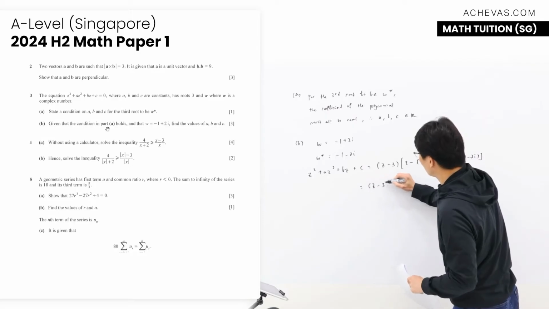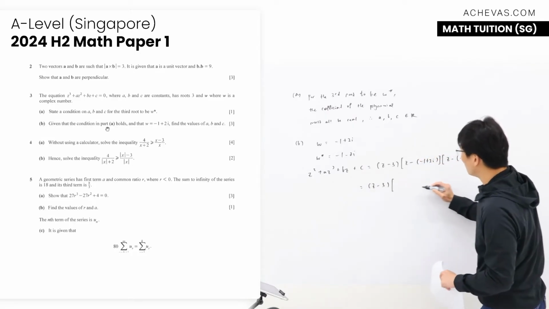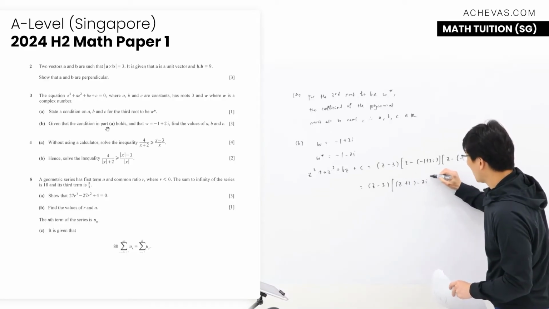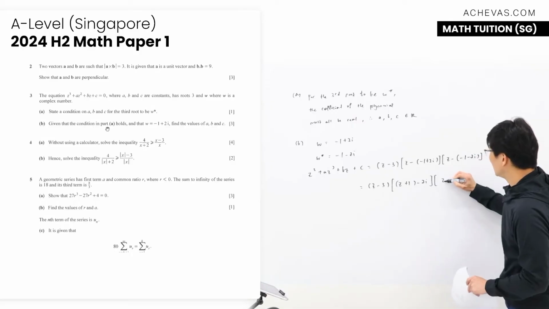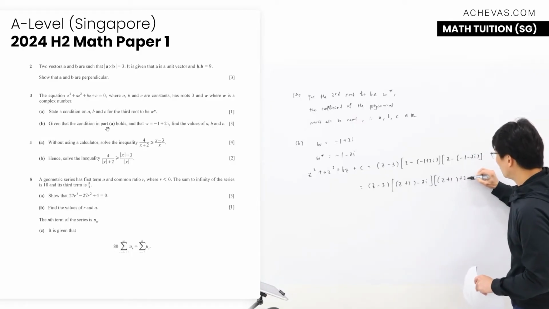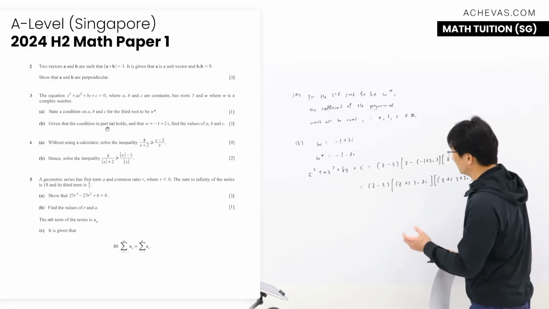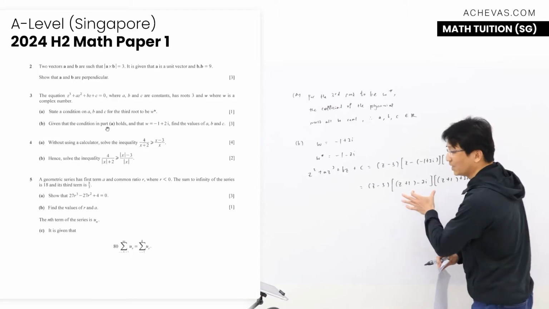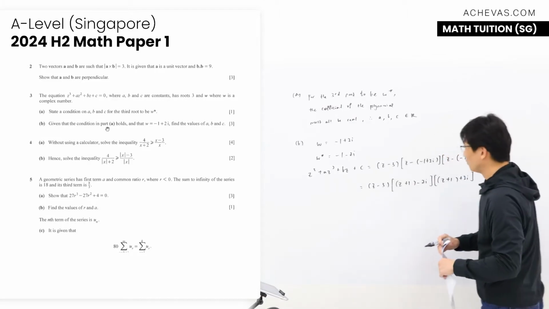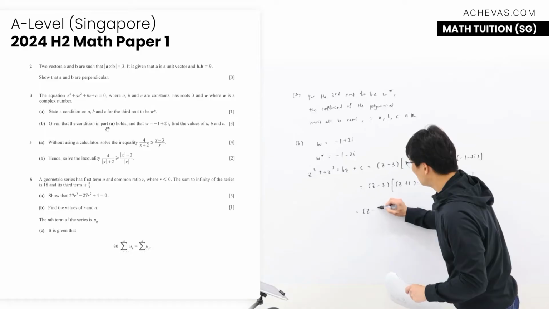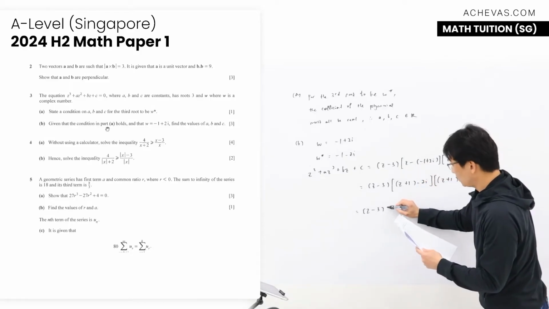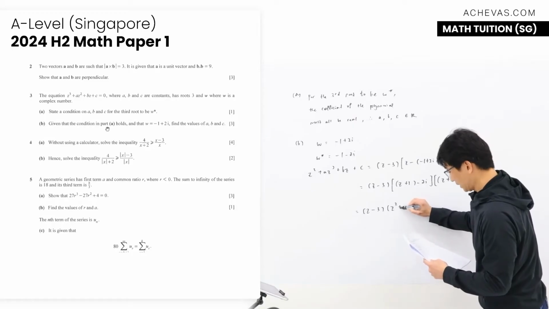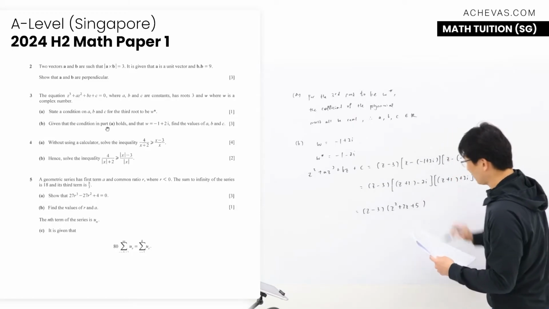For these 2 factors, I'm going to do a bit of arrangement to become z plus 1 minus 2i and z plus 1 plus 2i. The reason why I do that is to express it like a minus b, a plus b. Then we can expand it relatively fast by doing a squared minus b squared, which gives z minus 3 times z squared plus 2z plus 5.